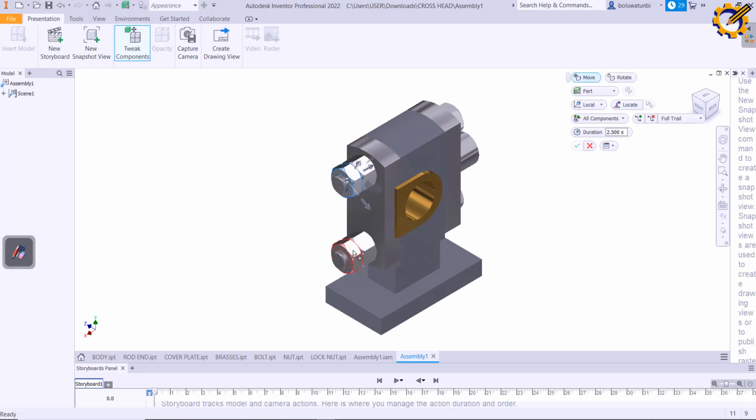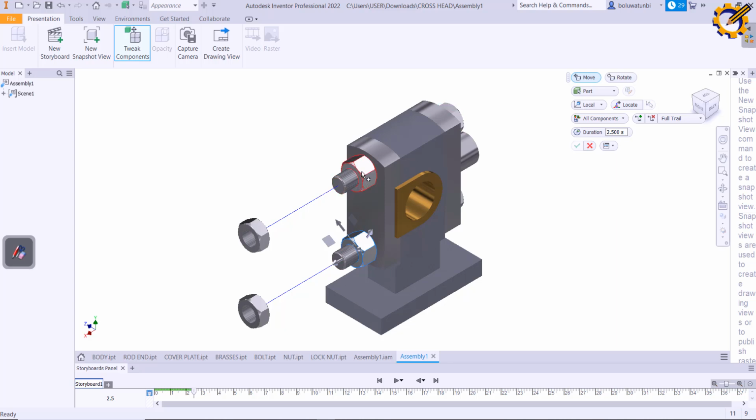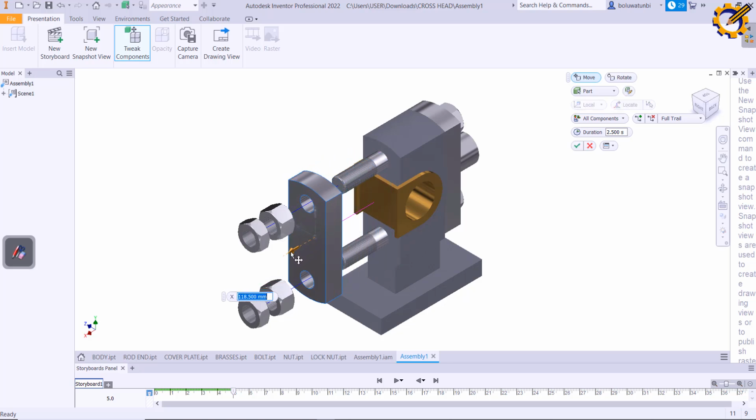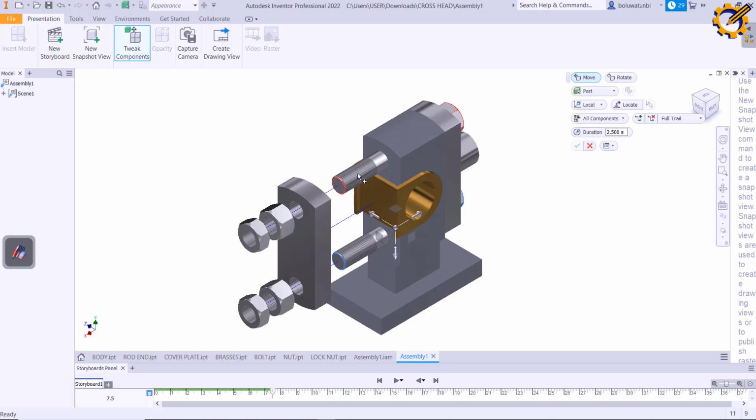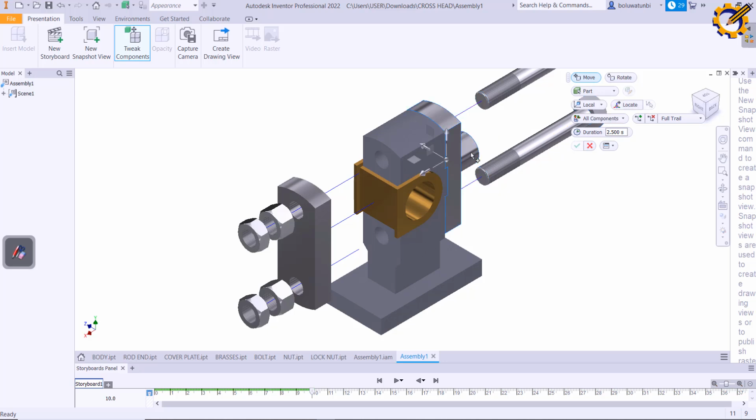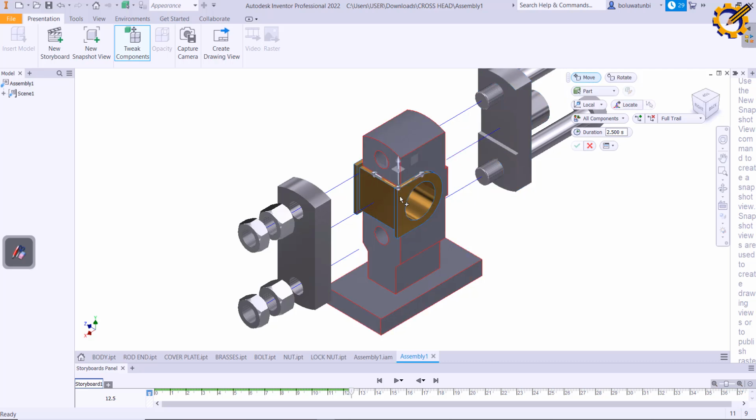this and this lock nuts like this, right, followed by this and this, and that is like this, followed by this, and this is like this, followed by this and this, and that is like this, followed by this, and that is like this, then followed by this, which is like this, that is it.